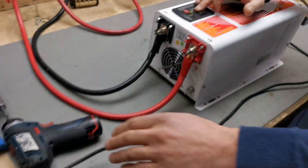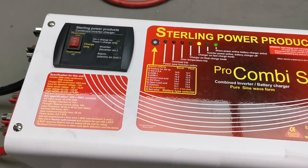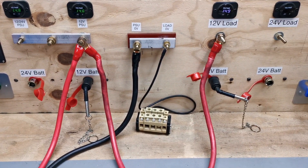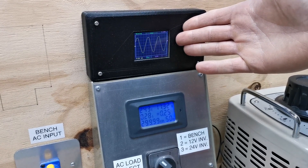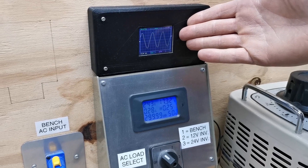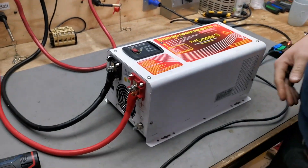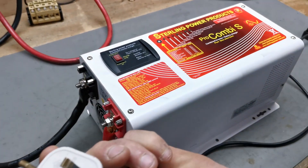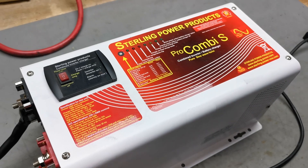If we turn on the AC power here, you'll see the unit turns on, it starts charging — you'll see that our voltage is going up — and you'll also see that it's got the AC waveform coming through onto the output of the unit. This will power up everything which is on the AC output. The benefit is if you have a loss in power, your marina power goes out, the unit turns off and it doesn't consume any battery power. That's the charge only feature.